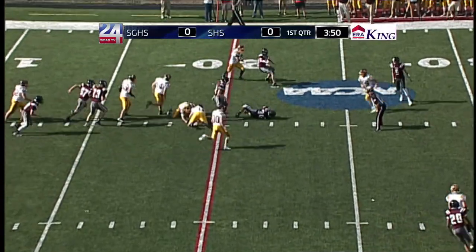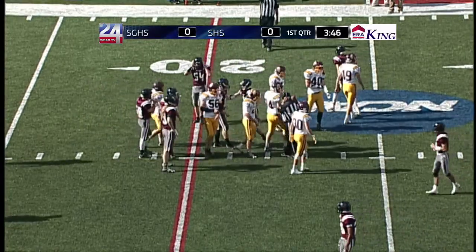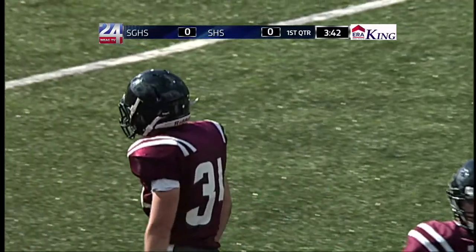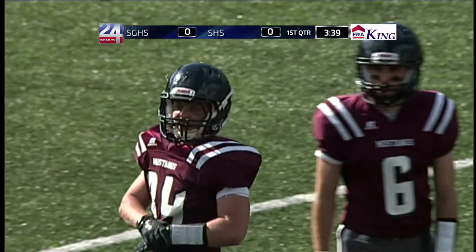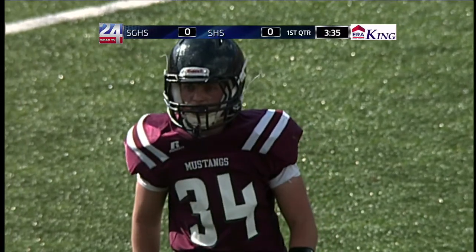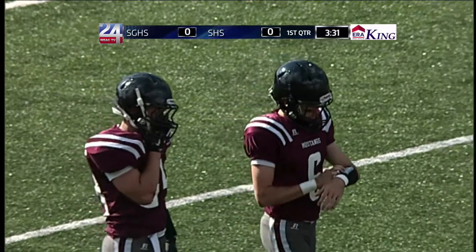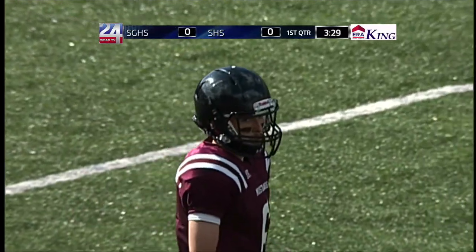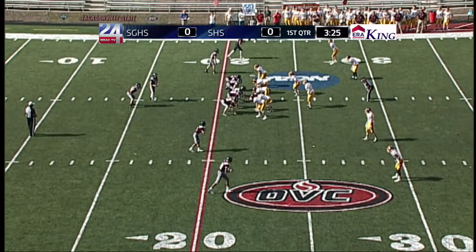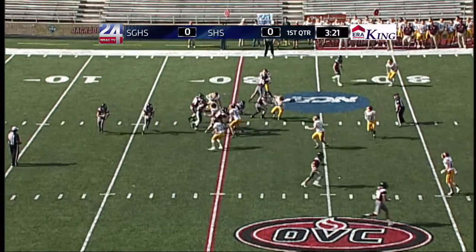Southeastern back with it. And not much running room this time for their tailback, Avery Jones. He stumbles forward for a yard, maybe 2, as we are quickly nearing the end of the first quarter, as both teams have run the ball predominantly here and run the clock in the process. Good job there by that defensive line, able to trip him up there. There was a bit of a gap. The linebacker sucked in. Good shoestring tackle, bring up 2nd down. 2nd down and 7 as they gave him 3 yards on forward progress.